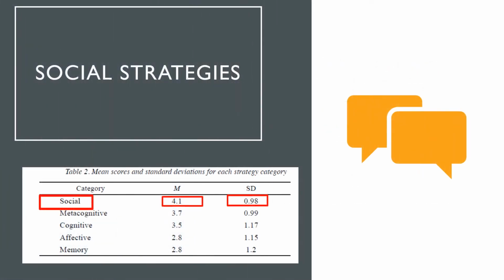Social strategies have the highest mean and the highest standard deviation. The research shows that the participants also dedicate time to learning about the culture. Although it was interesting to find out that students never practice their Spanish with other classmates. I believe that social strategies increase the alternative teaching methods provided for students to learn in creative ways.